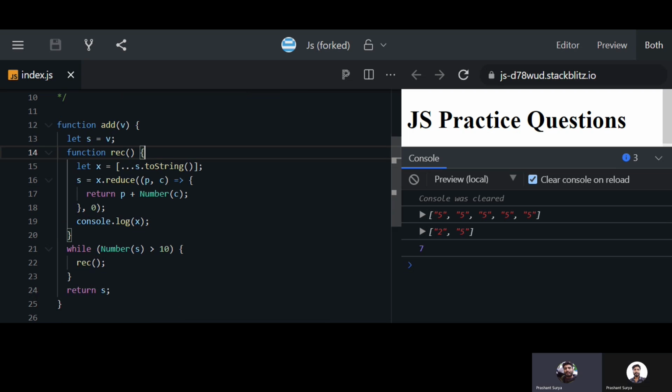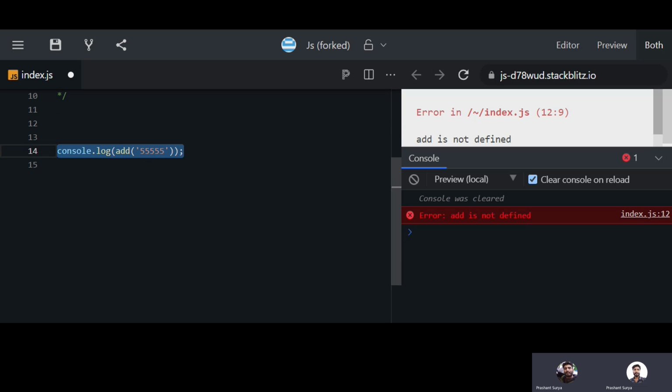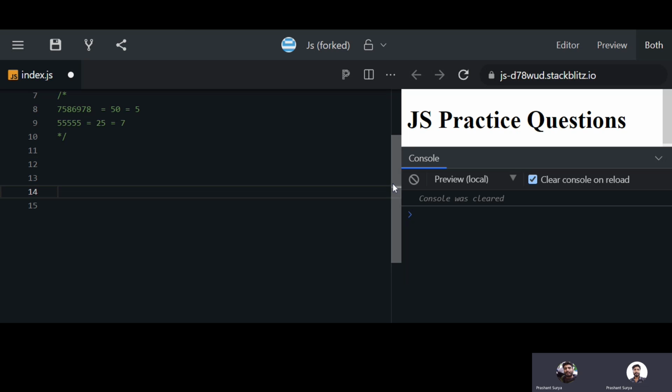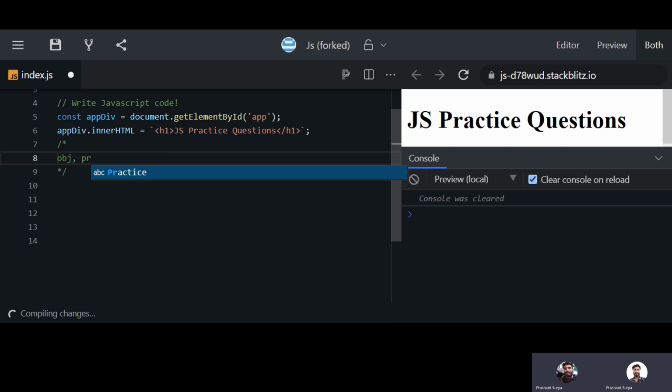Now there is another question which was asked in interviews. Write a method which will take two inputs as props: the first will be your object and the second will be your property key.